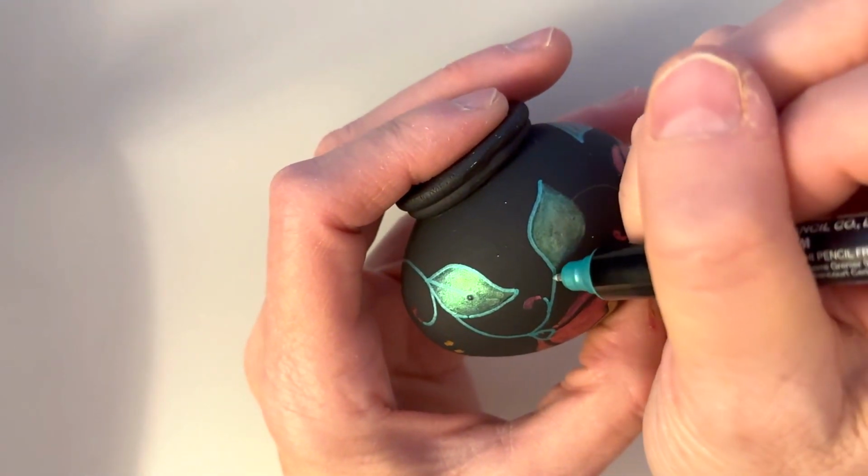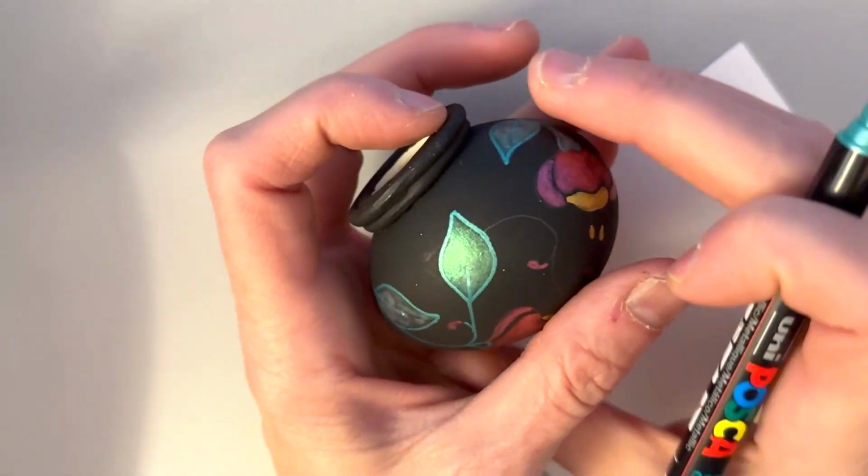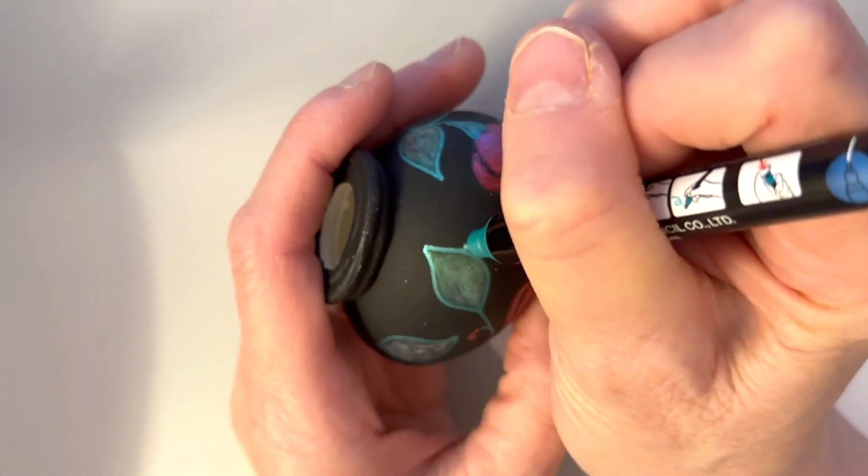While I was doing that though, when I was putting in the green, eventually I figured out I need more than just green here. So you'll be seeing the white in just a little bit.